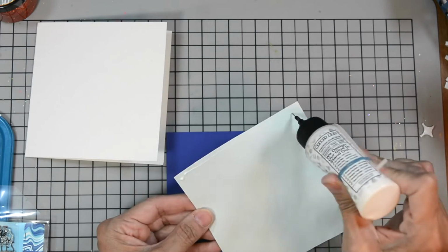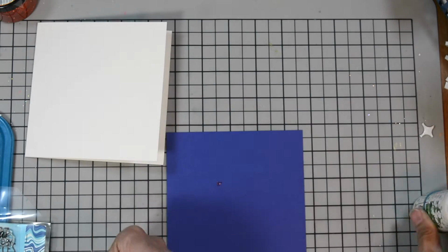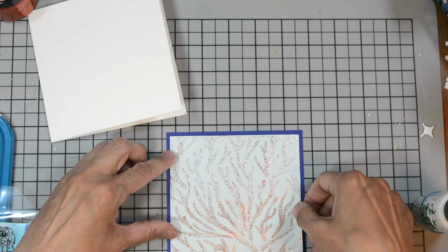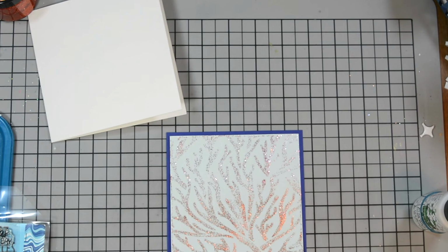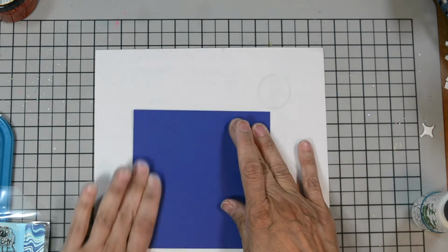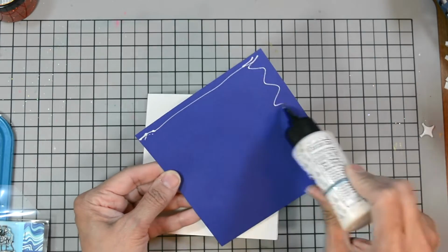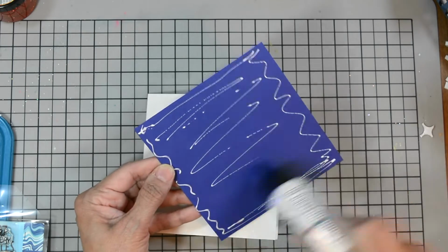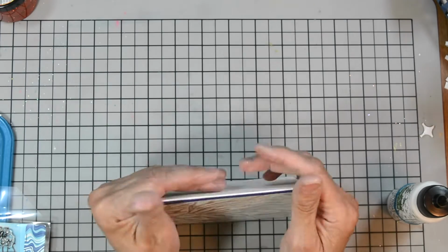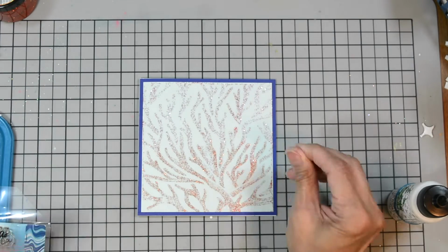I'm going to use a little barrier of glue to adhere our stenciled panel onto our layering cardstock. Again, I'm making a 6x6 card. So I'm gonna go ahead and place my top panel onto our layering cardstock, and then that will be placed onto our card base. And I just flip this over and use a scrap piece of paper to press this into place. My mat is still a little sticky and dirty, and I didn't want anything transferring. Okay, so I'm going to add a little adhesive to this, adhere this to my card base, and now we can continue working on our card.